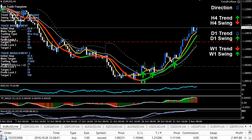$2,491 in my open trade, around $265 already closed and converted into capital. So if I closed out now, that's a great trade. But I'm going to stay in because I am trailing the trade for as long as possible. And right now, it could continue to go up. I mean, $260 on the first position and $2.5 grand already on the second position. That's the name of the game.